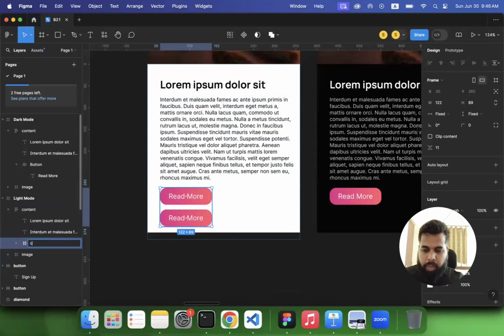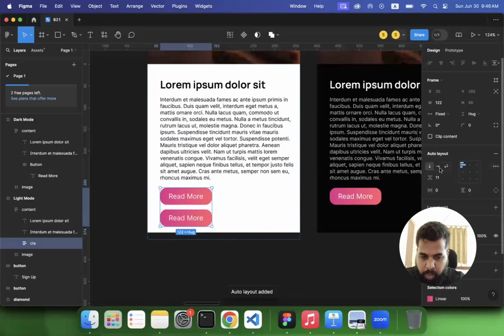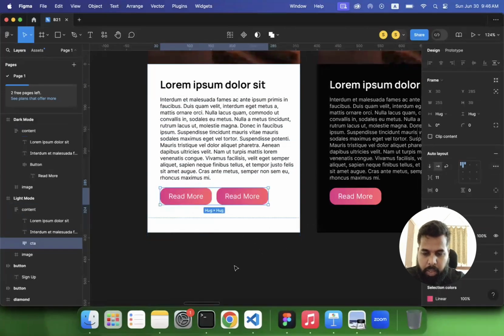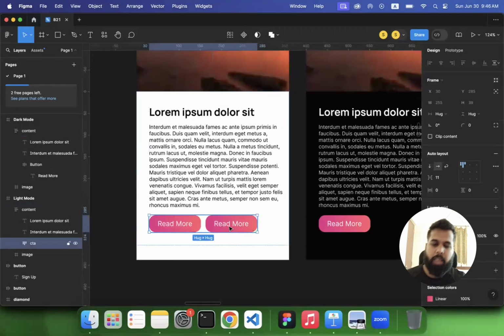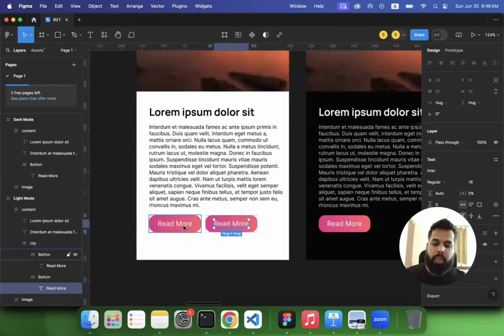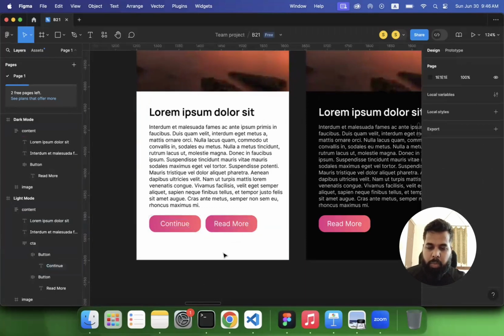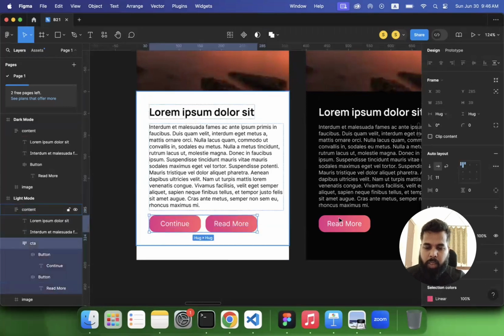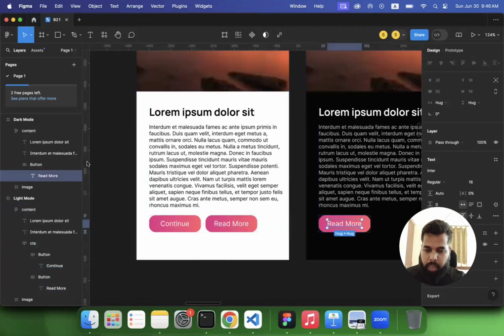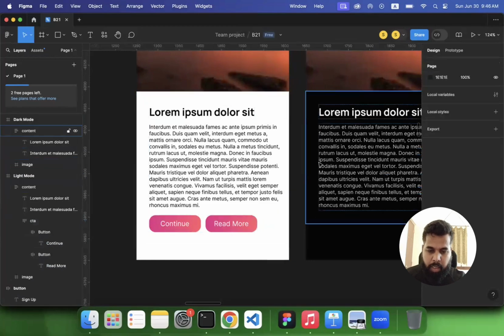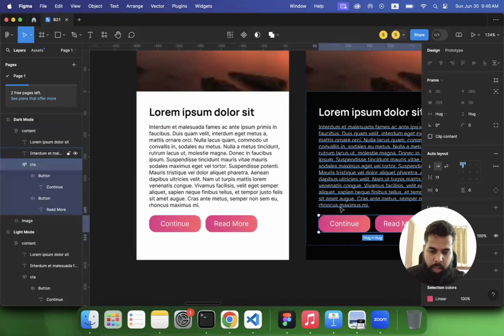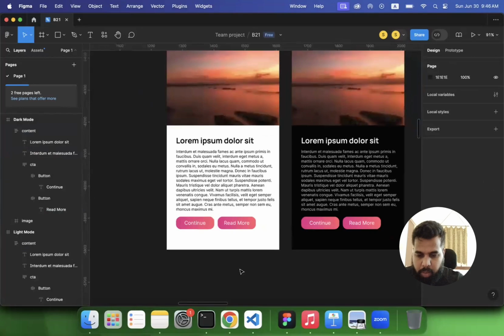You actually have to rename them with some meaningful names, because when you refer to it later on, it will be easier for you to understand what these buttons are about. Okay, number one can be, and let's say read more as the second one. So I'm going to copy the same thing and paste it here in my other design as well. Okay, now we have two buttons.